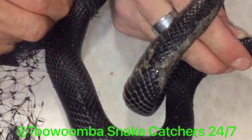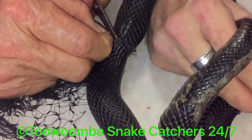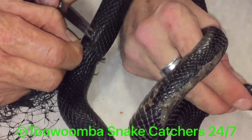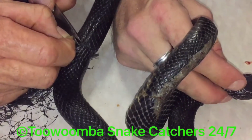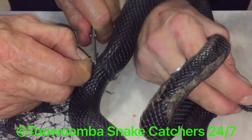Is that dangerous if it's not subcutaneous? Yeah, if you've got a scratch or a cut or an open wound, it'll get in your bloodstream that way.